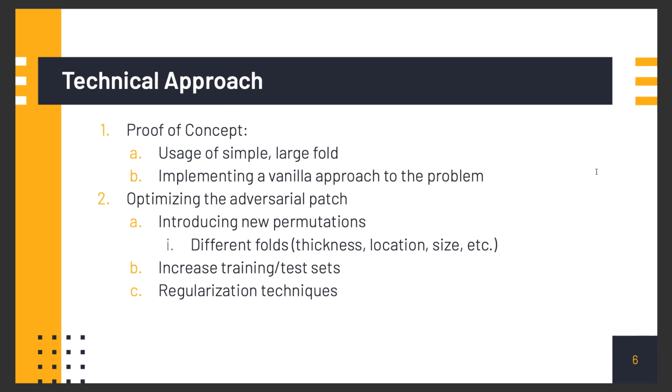So we divided our work into two main parts. First of all, we wanted to prove that our task is feasible at all. And then we are aiming to optimize it. So to prove that the design of such a patch robust against wrinkles is possible, we implemented a classic gradient descent algorithm.